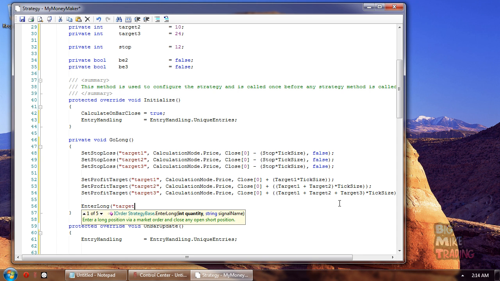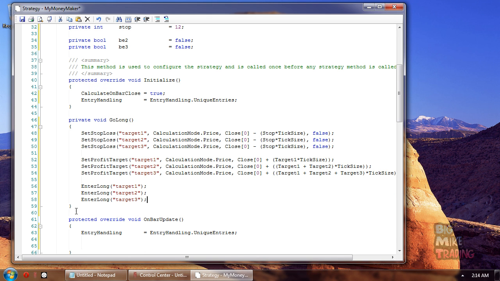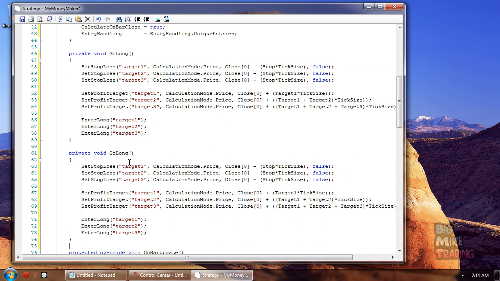Now let's go ahead and enter the positions. Going to be market orders for each of these, just for the sake of simplicity. If you try to do limit orders, just keep in mind there's a whole other set of issues that can arise with limit orders in NinjaTrader with regards to back testing. Now I always like to do my stop and my target before the actual command to enter the position, and that's just so that I have confidence that it happens as quickly as possible. These are actually OCO orders, and Ninja can place them the second that the long position is created. Probably makes no difference, it's just a force of habit.